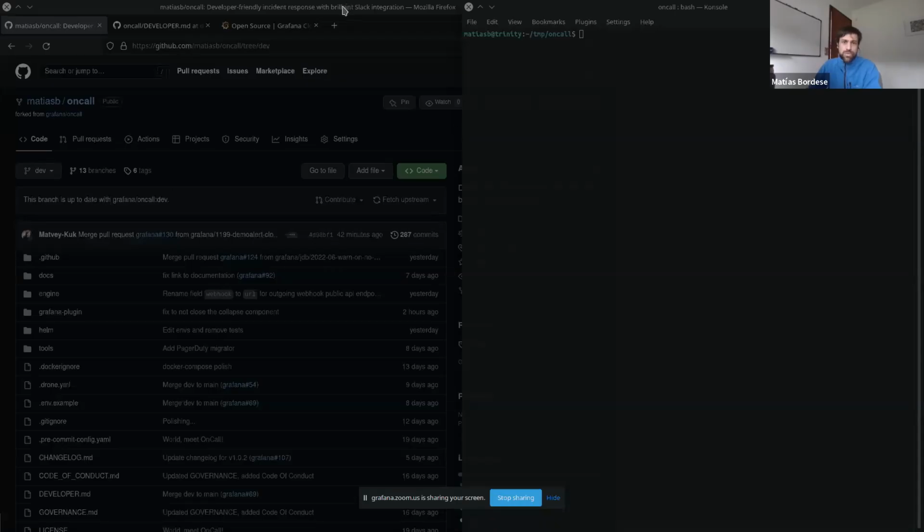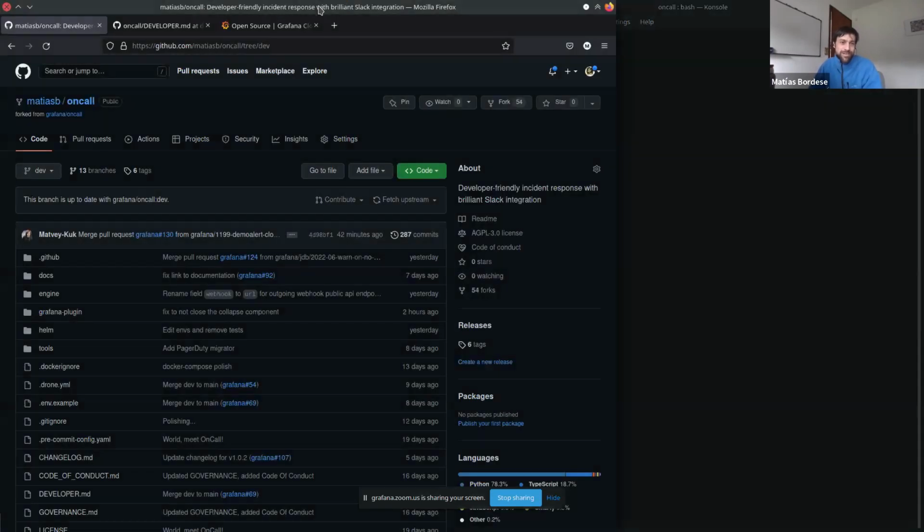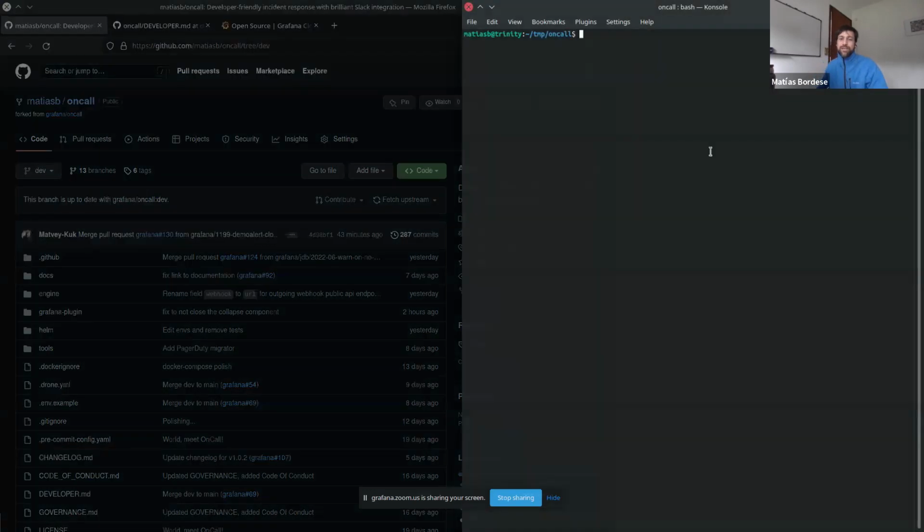Okay, you should be looking at my screen, I guess. And the idea is to show that the instructions we have to set up your development environment really work. So let's say you have forked our repo. You can see I have my fork, which is up to date with the upstream repo. I already cloned the repo here.